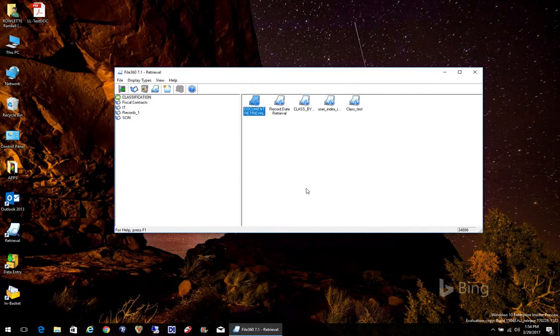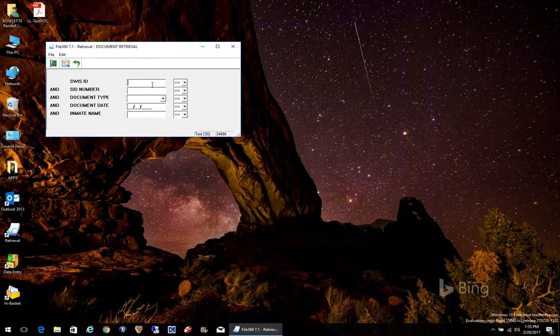So for example, the law library spreadsheet, you've taken it in, scanned it, and indexed it. And now we're going to retrieve that and convert that into a file that we can index multiple times. So I'm going to retrieve a document that I've scanned previously.